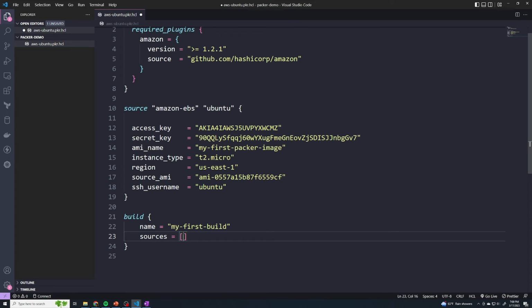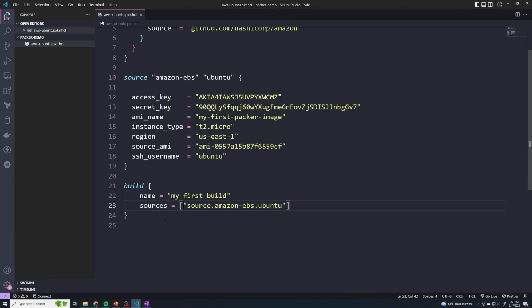And if you've ever worked with HashiCorp products, anything HCL specific, the way this works to reference this builder here, you would take source and then a period, then Amazon-EBS, and then a period, and then Ubuntu. So it's going to look like this: source.amazon-ebs.ubuntu. You're just combining these three things and putting a dot between them. That's how you say, oh, I want to build this. And if you have any other builders, just do a comma and add the other builders. All right, so we've got that set up.